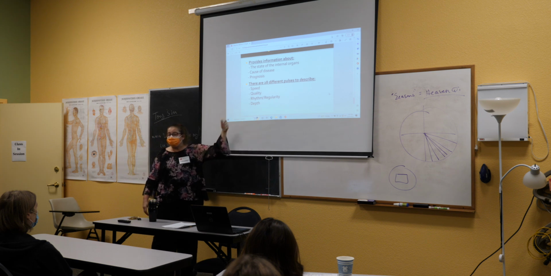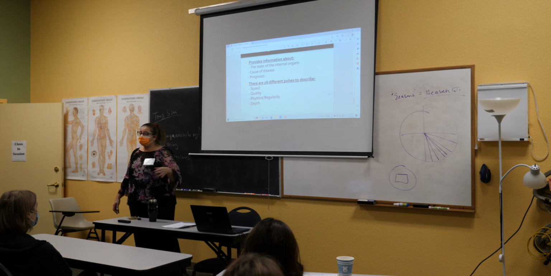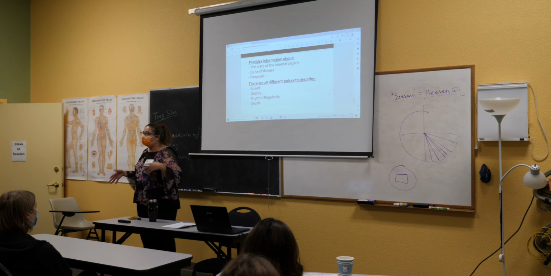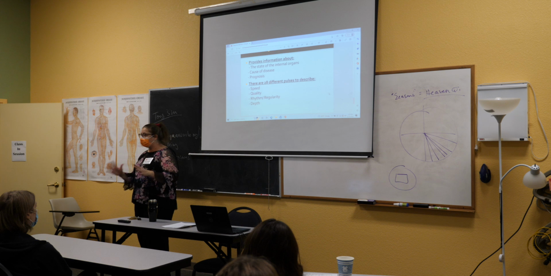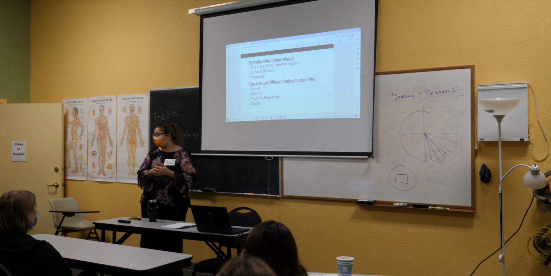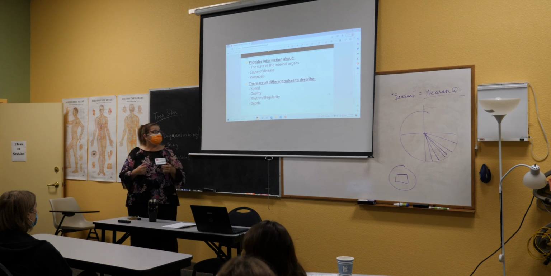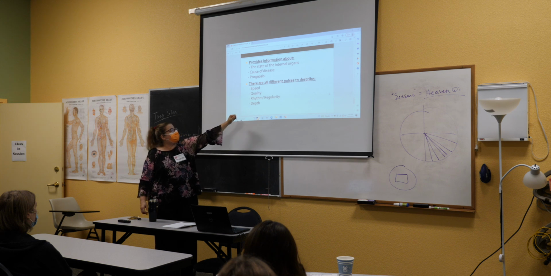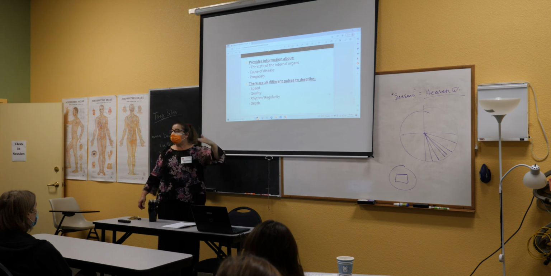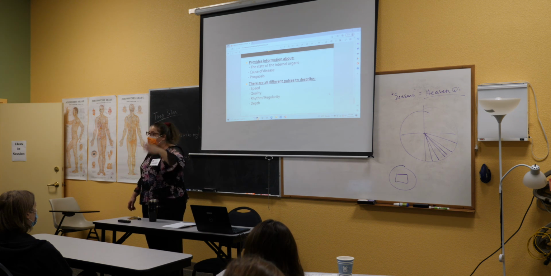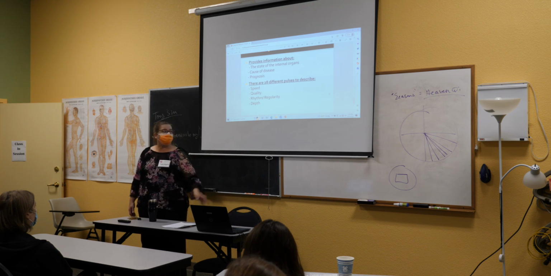So we look at the speed. Sometimes it can be just rapid, just because it's the first time that they meet you, you have a white coat, and they get a little bit anxious, or it's their first time getting acupuncture. It can be rapid, but not really because they have heat inside their bodies. They're just a little bit anxious. We look at the different qualities, which is the 28 different qualities, and we look at the rhythm. Some people have irregular pulses. Sometimes it's regularly irregular, and sometimes it's an irregular type of pulse.